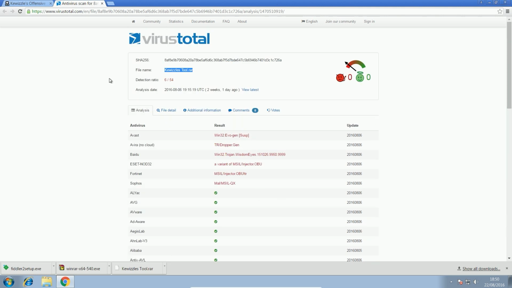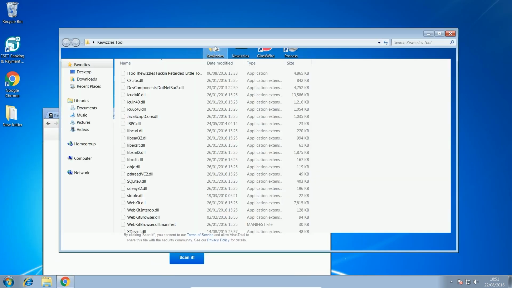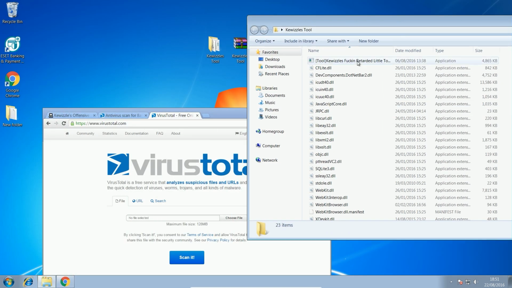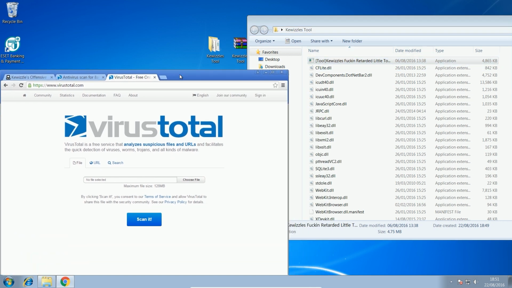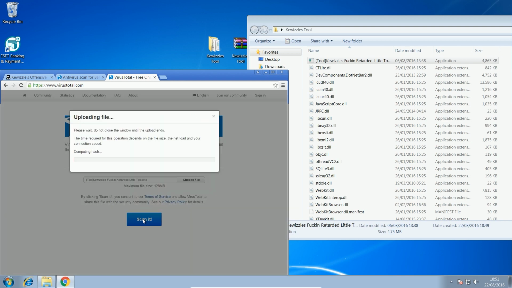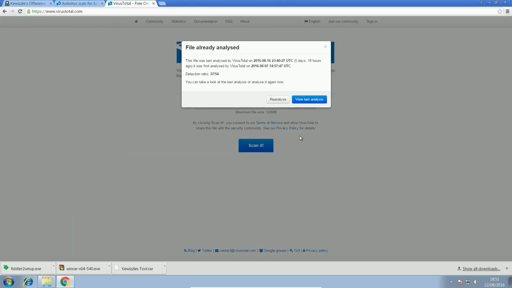So if you ever get a virus scan like this from a tool on a forum site, and they've just provided the .rar file and not the .exe, upload the .exe. If I just head to VirusTotal and we open this tool, and I don't know why the name of the tool is like this, but whatever. So let's go ahead and put the actual .exe file in and scan it. And we'll reanalyze.